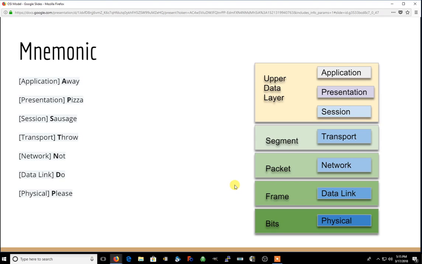Whenever I sat down to take a test that required me to know the OSI model, the first thing I would typically do is get my scratch paper and my pencil and write out, please do not throw sausage pizza away, and then write, okay, well, I know that the A for away is application, the P is presentation, the S for sausage is session, the T is transport, the N is network, the D is data link, and the P is physical. That way, when it came time to look into the questions, I would have a reference there that I knew top to bottom without having to think too hard, real quick, what the 7 layers were and the order they were in.